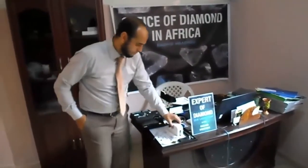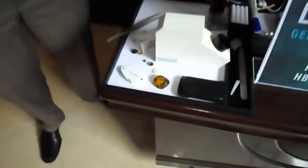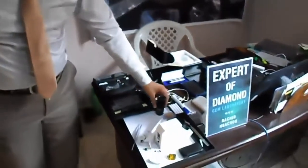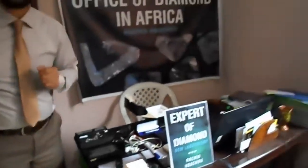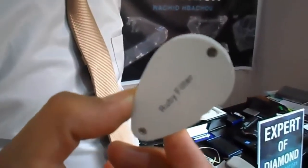These instruments are here with us. This instrument is called a refractometer. We use it to measure the refractive angles. Maybe you don't know the meaning of these terms — I'll just give you an idea now, and over time I will explain what each instrument is used for and what properties of the stone it measures. With this instrument we can know if the stone is changing color by the angle we view it. This filter ribbon — we can use this color filter, for example, to identify ruby.